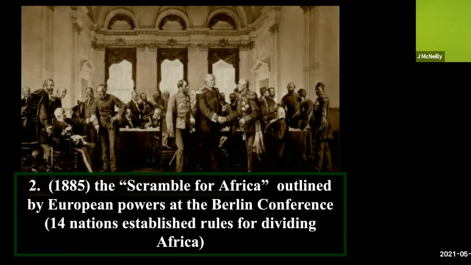Otto von Bismarck, who is the leader of Germany at the time, who unifies Germany, is going to try to create a conference so that the European countries don't have to fight with each other over exploiting the African continent. Okay, so these European powers are going to meet together to talk about how they are going to divide Africa amongst themselves. This is also known as the Congo Conference, referring to the area of the Congo in Africa. So within the Berlin Conference, they outline rules to prevent war between the colonial powers of Europe. They say that they're going to check with surrounding imperial powers before taking a territory in Africa.